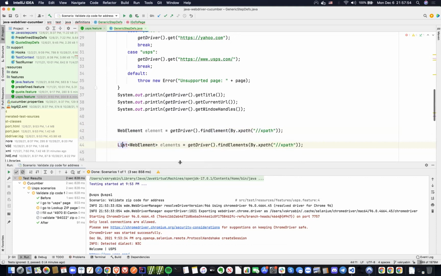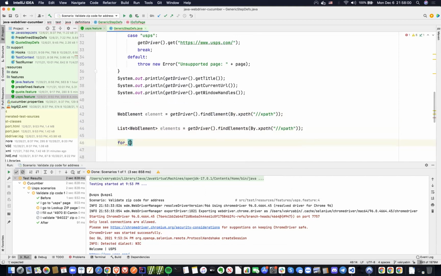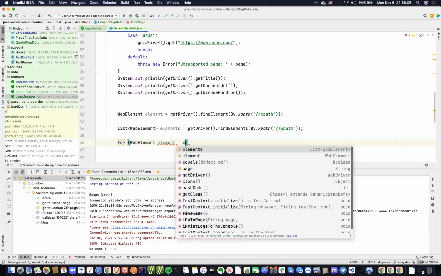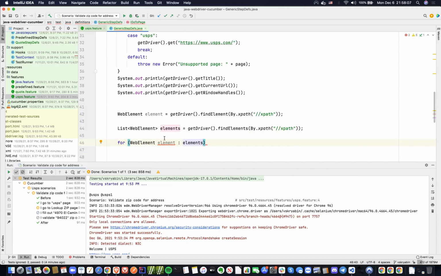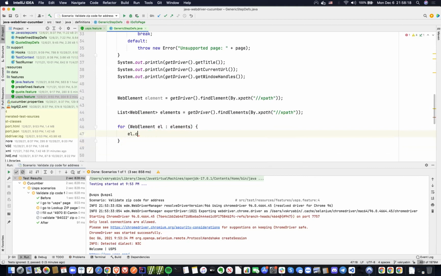Now this is a list, okay, and you can go over this list using for loop. So for web element, out of element, right? And then here you can do really whatever you want. Every single element you can click on, or you can get text from every single one, right? And then check that assertion is correct, if you get a list.